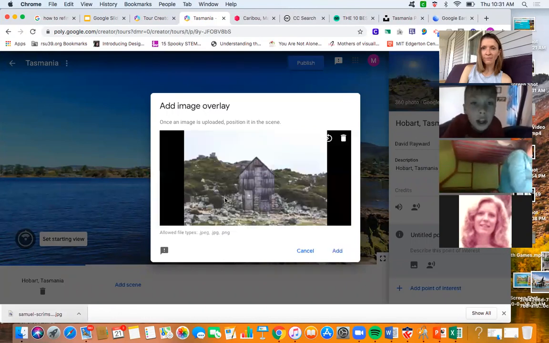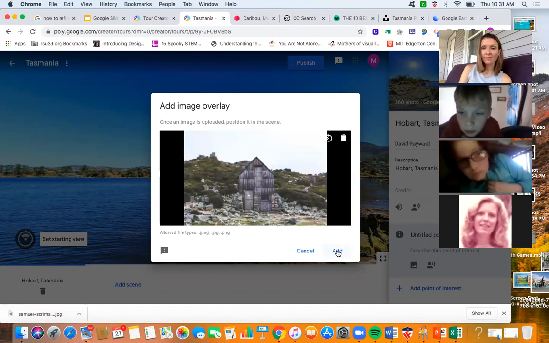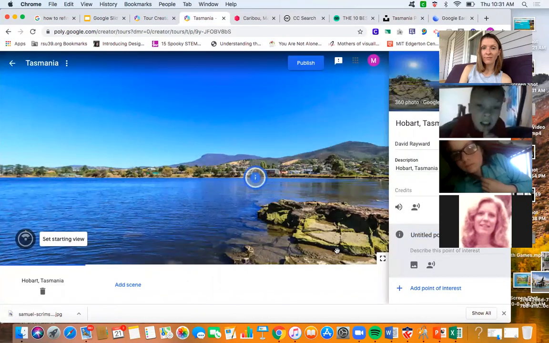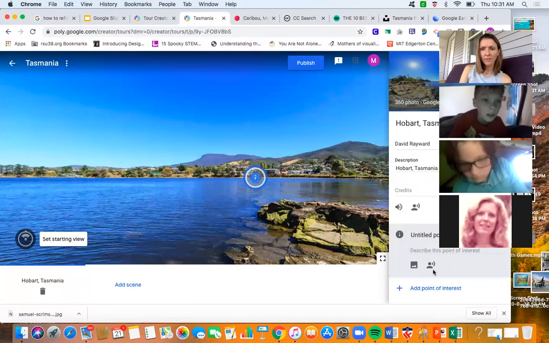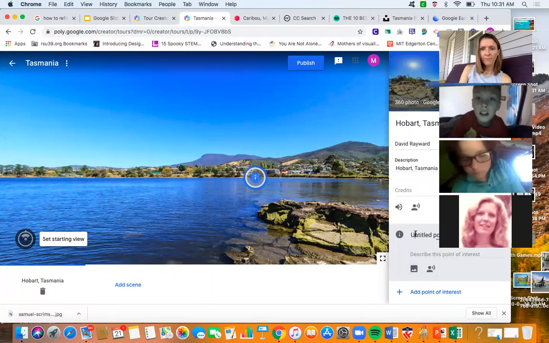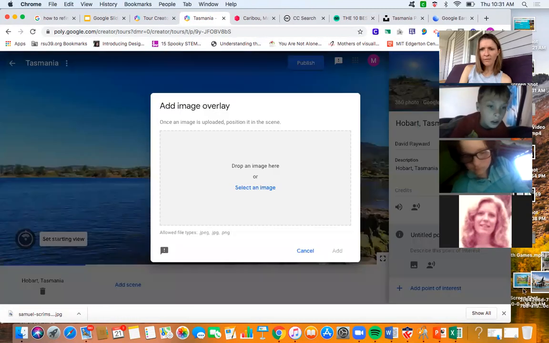So I can drag it to the app. Exactly. You can drag it to the tour creator. And then I click add. And then it's still working on importing it, I think. I think it added.